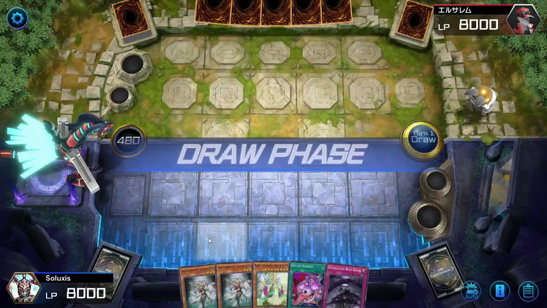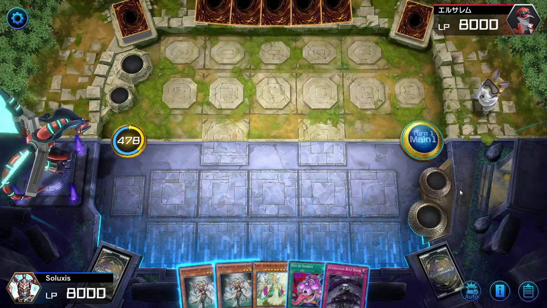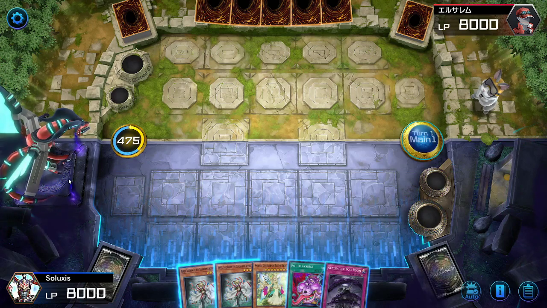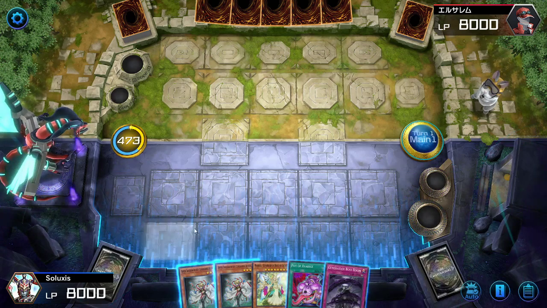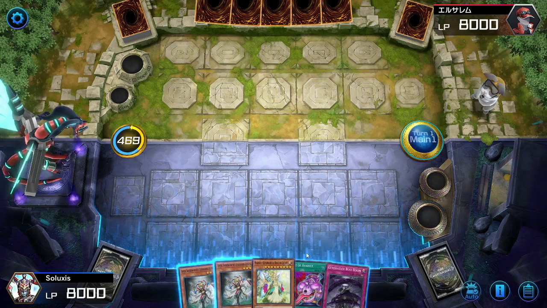I'm playing on the new playmat that was released after the maintenance. I don't know if too many people have caught on, but two new mats were released: the ritual one, which is this one, and then a gear one. But I just really like this one a lot.